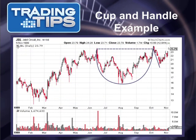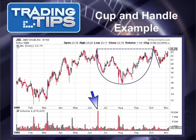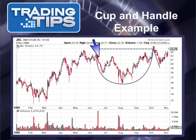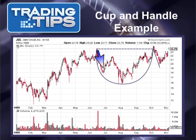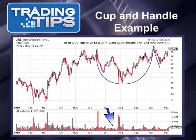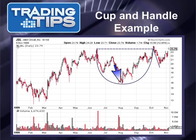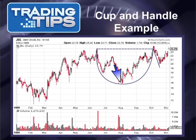Here we see the left side of the cup, beginning with the huge spike in volume on June 16. From there, the stock generally enters a bearish trend, and although it does stage a failed recovery, volume remains very light, until it picks up when JBL forms the bottom of the cup, the trough, the lowest point. This pickup in volume is very significant.